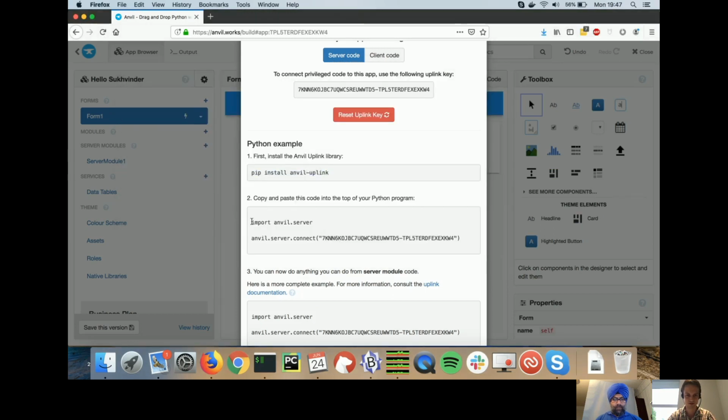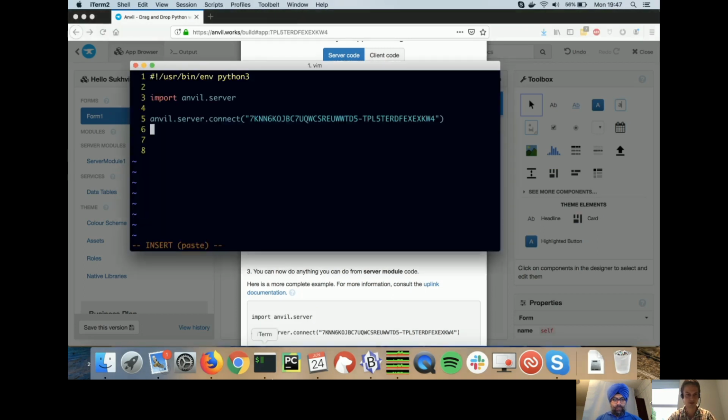So I import anvil.server and I run anvil.server.connect with my key, and I can define a function, say hi from Mac, because I'm running a Mac. And I can decorate that as anvil.server.callable.